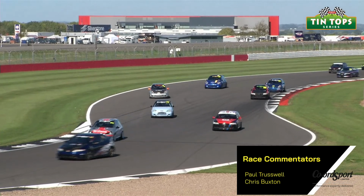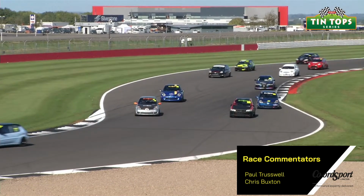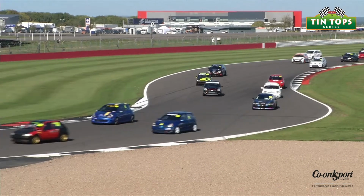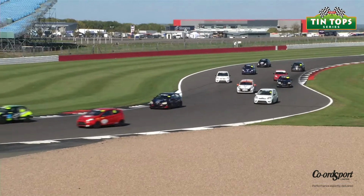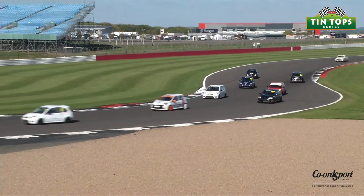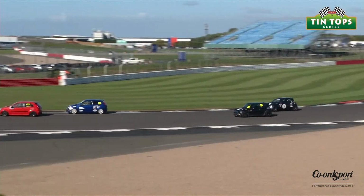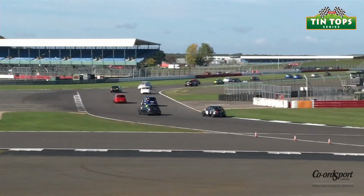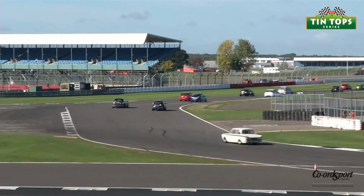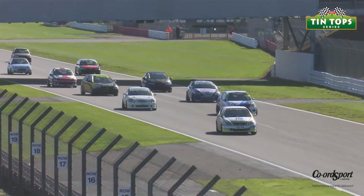Just coming past me now, the Ainge Kassar, number 86, leading the way, with Manoj Patel winning here last year in that Civic, so looking to do well. Then Adam Brown and Russell Hurd right behind as the field continues to stream past me. It won't be long before they're back out of my sight, heading down towards Brooklands and back into your sight, Paul.